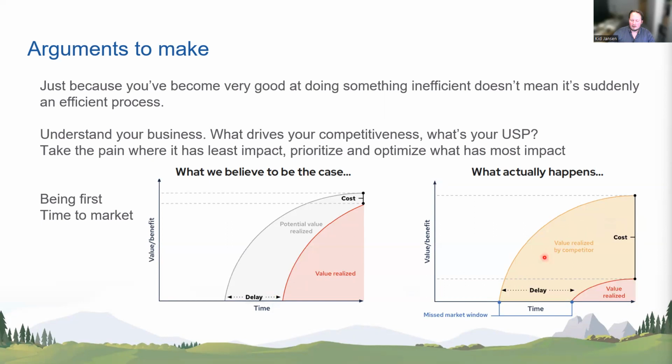took this market share. If you don't do it like this, what your competitor does, then it's the other way around. So this is the potential you could have realized. This is what you expected would be if you are delayed because you built a custom solution. But by then, because your competitor was ahead of you, you can no longer get to the full potential because they have already taken that market share. They were ahead of you and they're now the leading provider of that new service or new solution or new product. And your potential is no longer the full 100% of what it was before. It's only the part where you are unique enough to compete with what they have. So time to market and the impact of that on potential value that you can realize is a very strong argument to stay closer to a standard way of working.